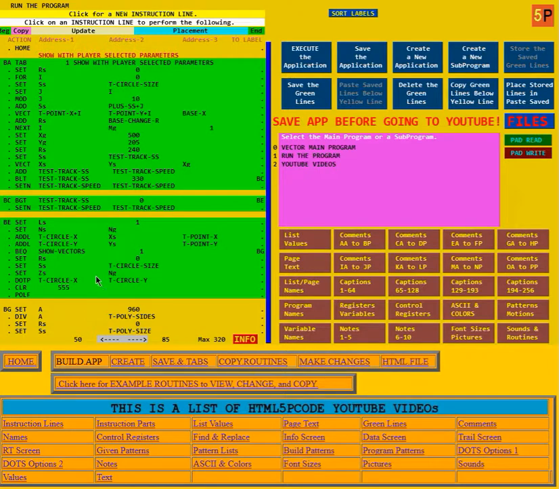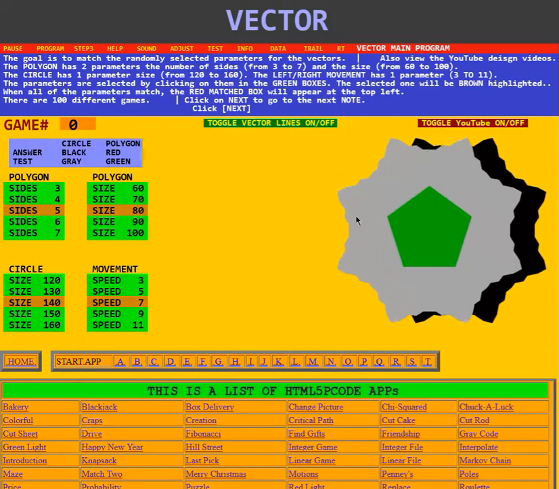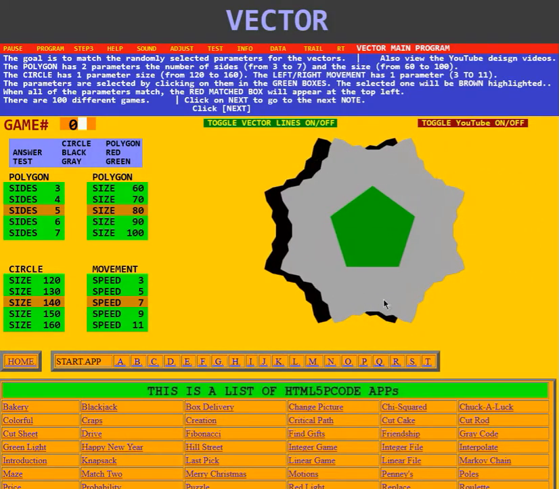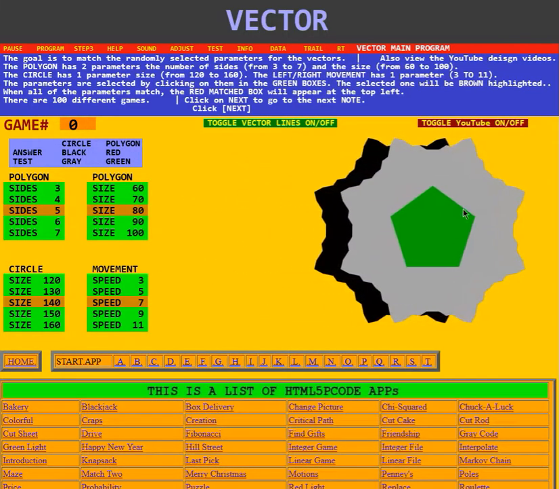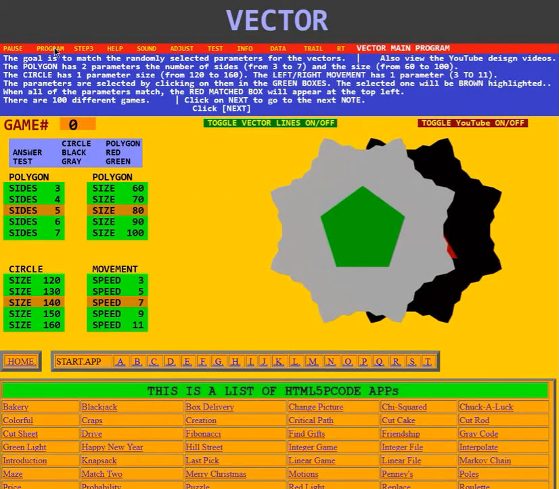And then says, get me the dot positions for all of those values in T circle X and T circle Y. Change the color to gray and polyfill it. Well, let's go back and see it. That's this gray area here. That's what we just saw, and we see that it is moving left and right.